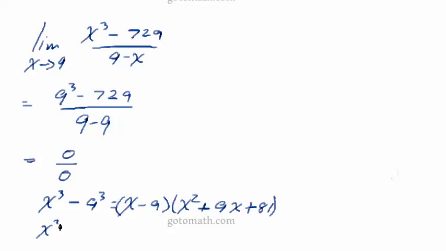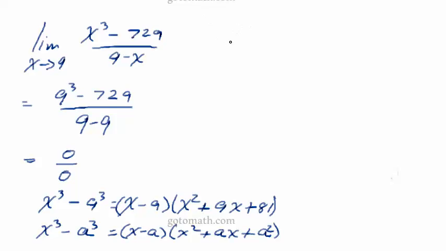More generally, let's let that be a. So this becomes x minus a times x squared plus ax, and then plus a squared. That's something you need to write down and keep in memory. Now there is a plus version, and the only difference is that this sign will be minus.